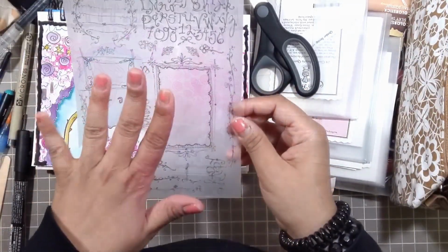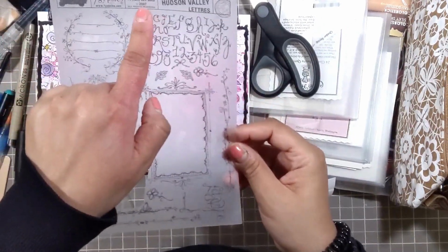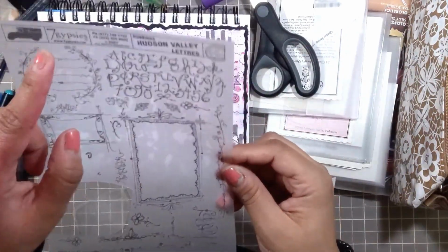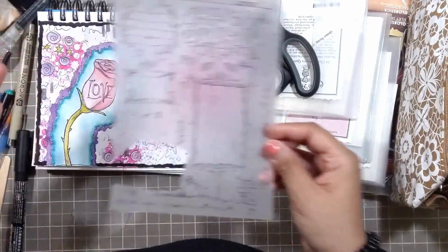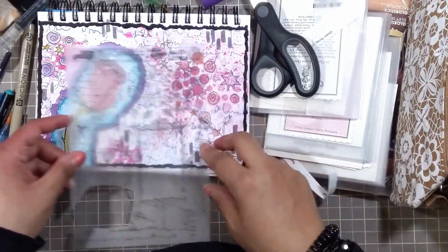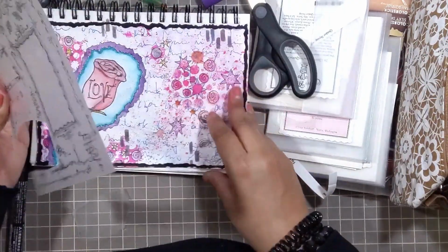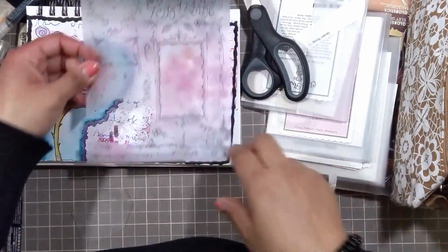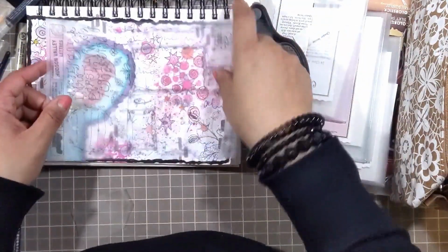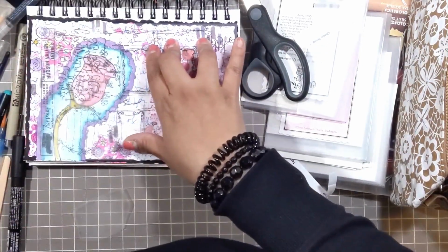So these rub-ons are not very good anymore, probably because they're super old, copyright 2007. That's a really, really long time ago. So I'm going to try to use as many of these as I can. Mostly just because I don't know if I'll be able to use them again. And like I said, they're not very good. So this way at least I used as much as I could from it.